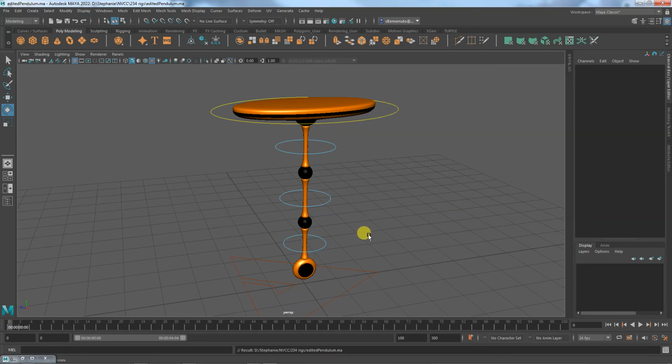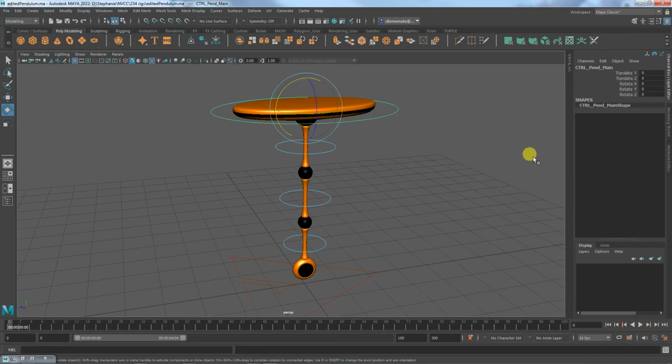All right, so hopefully that gives you a little bit of a window into some of the things that the rigger did in order to limit you over here and kind of guide you into what works, and also gives you something to tinker with if you would like to give yourself a little bit more room to run.